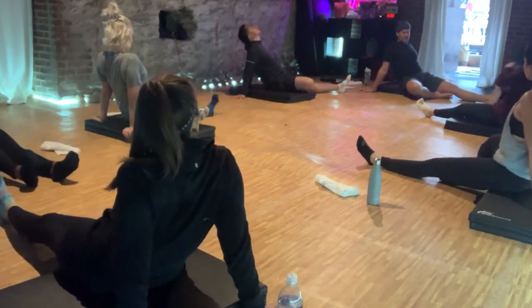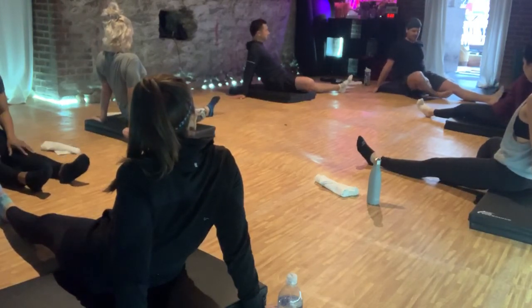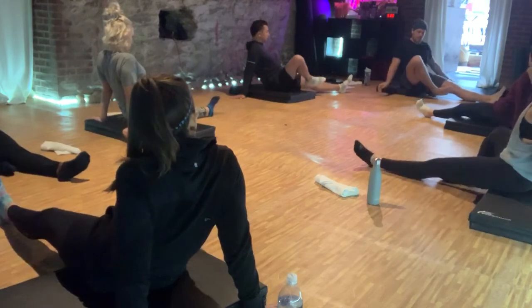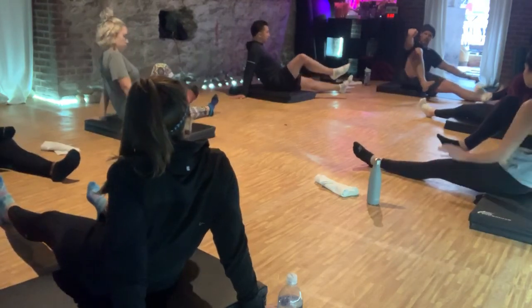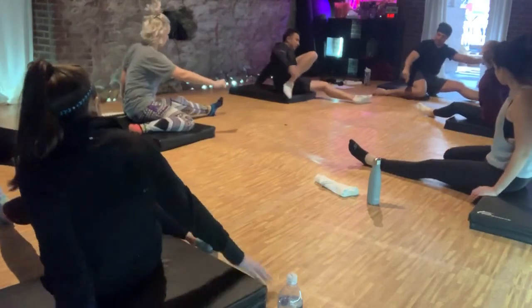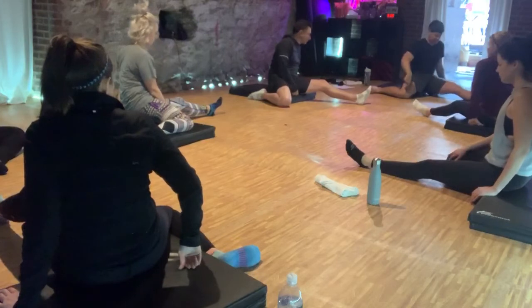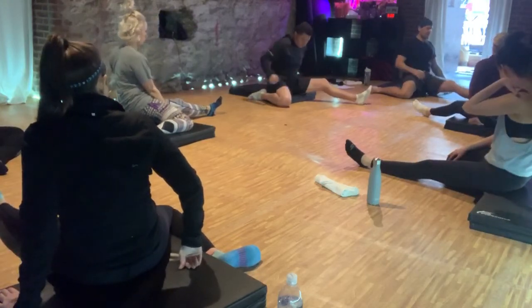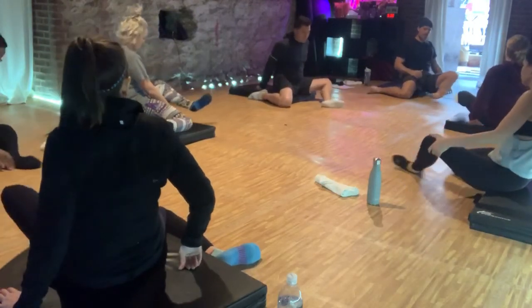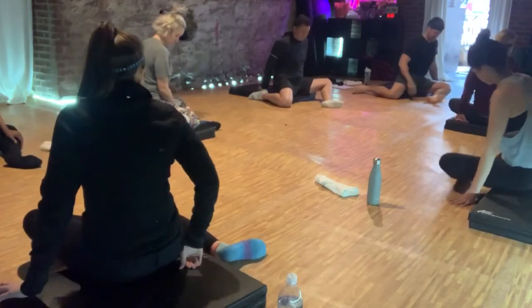Nice. We're going to transition to our 90-90 on our left side. Lift that right foot up. Pull the knee in towards the armpit. Send it back behind you. If you can keep that foot off the floor, do so. We're in this half 90. Lift the front leg. Bend. And we're now 90-90.